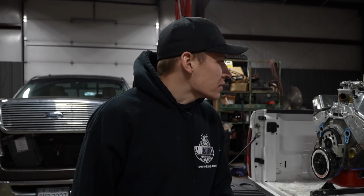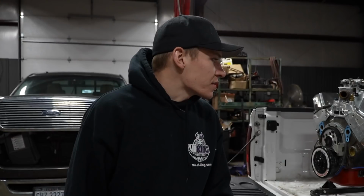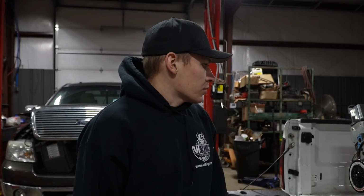So we dynoed it and it made 525 horsepower and about 460 foot-pounds of torque, and the RPM started to peter off around 7400 without boost. So I'm thinking those smaller heads, the 23 degree heads, obviously aren't going to flow as much air when it's NA, but I think when we force some boost through it, it'll perform a little bit better and it'll rev a little higher. I don't know, not bad numbers.